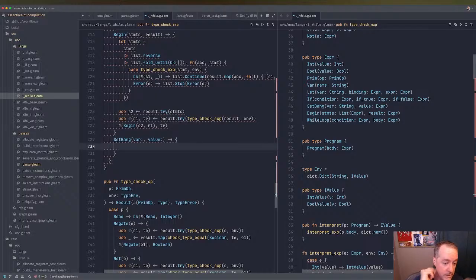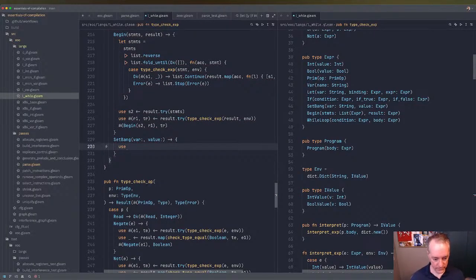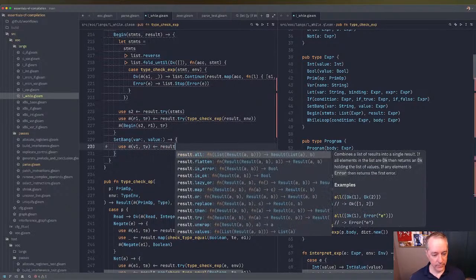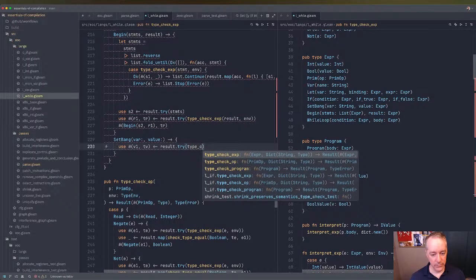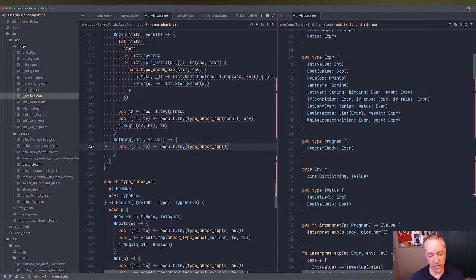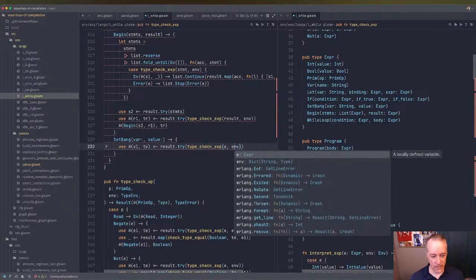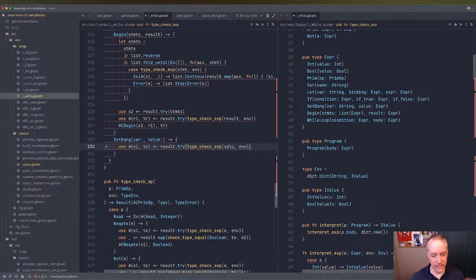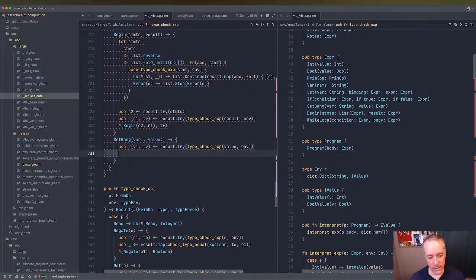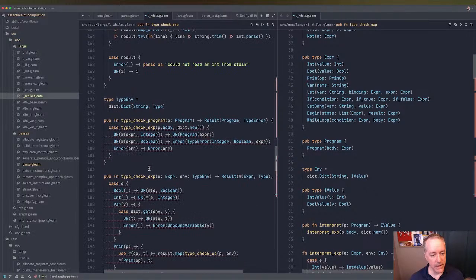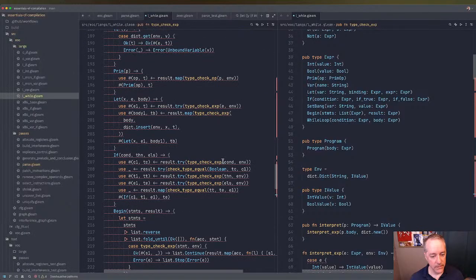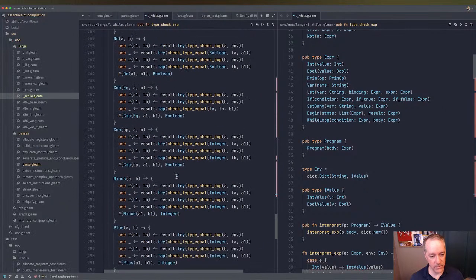Okay, so here, what we want to do is type check the expression, not E and V, value, right? And then we need to have a, let's see, something like this, check type equal.